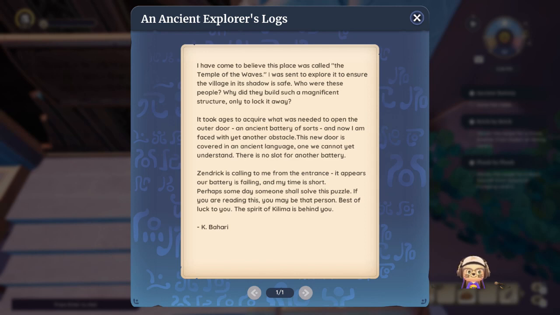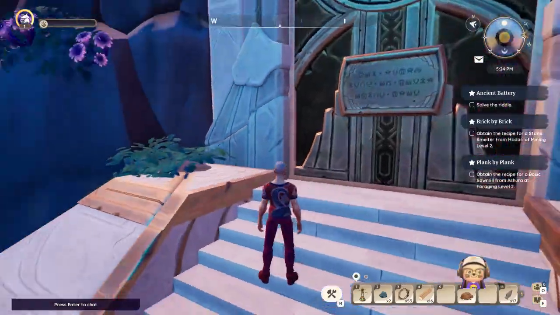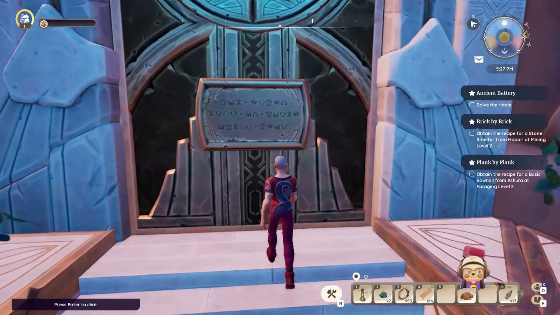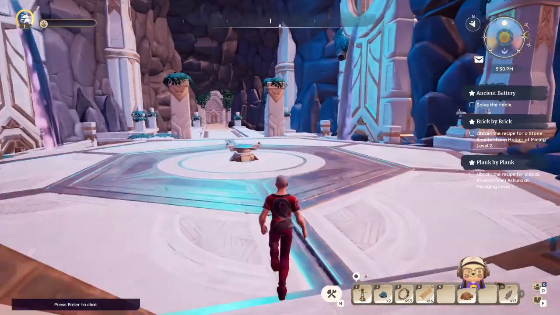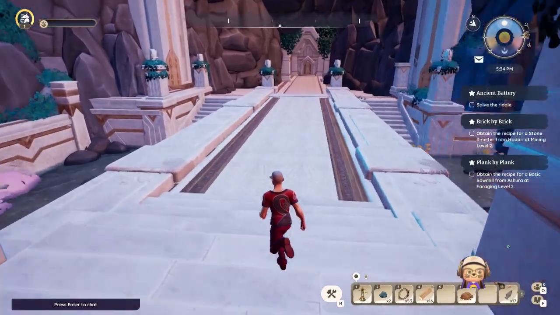The spirit of Kilima is behind. Hey, Baha. This? No, I guess there's no one behind me. Well, we have to bring something, that which grows life, which is, I'm not exactly sure.